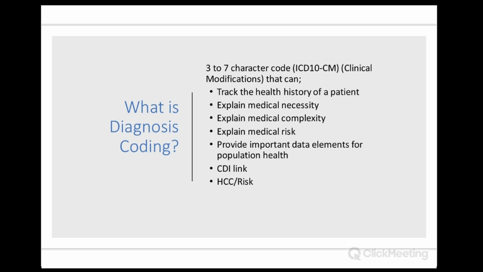The data elements for population health. This is huge right now when a practice is determining what their patient population looks like, both when it comes to disease process as well as immunization status. Anything that affects the health of that patient, you can pull that data through diagnosis codes if the codes are being applied to each encounter correctly and specifically during each encounter. It's so easy to pull that data. Data is such a big word now, and we are all using data in different ways. And we need to remember that your diagnostic statement and diagnosis codes are a huge piece of data.